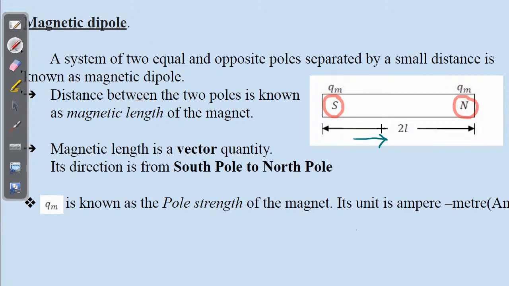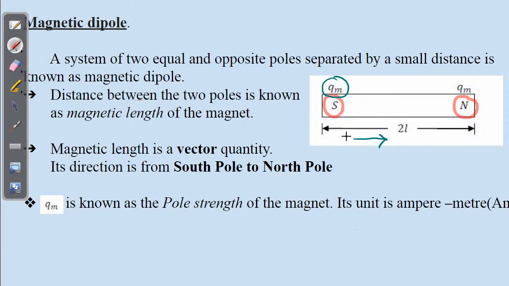Okay, now the pole strength is represented by the letter Qm. Now you know that Q is the representation of electric charge. Now Qm represents magnetic charge. So what function your electric charge does in electrostatics, the same function the Qm, the pole strength, does in your magnetic properties. And always remember, there is nothing called magnetic charge. It's a hypothetical concept. To compare these properties with electrical properties, we are defining a kind of charge called magnetic charge, which is a hypothetical concept. Okay, so Qm represents the pole strength of the magnet.